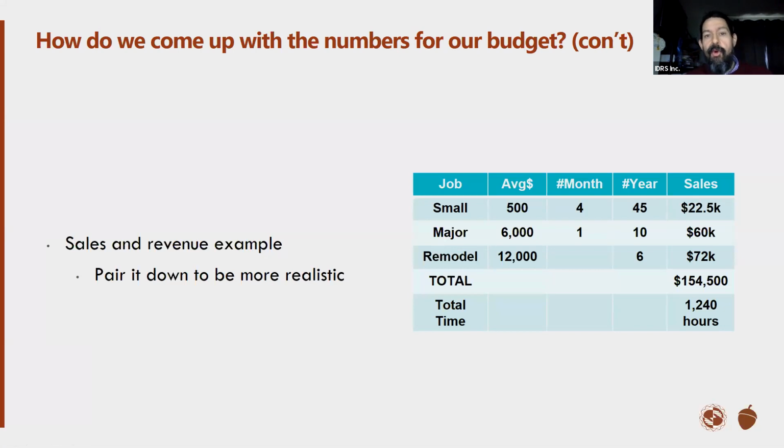So this is a much more realistic category for income when you start looking at the actual amount of hours that you're going to spend on the job. For service businesses, this is a good way to initially take a look at the different jobs that you're going to do, make a projection, and then say, okay, how long is that really going to take me? If I have to do these other things within my business, do I really have the ability to bill for all those hours, and then pare it back? Okay, so that's one example.